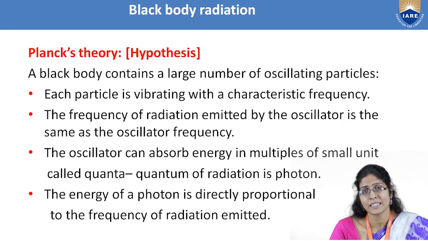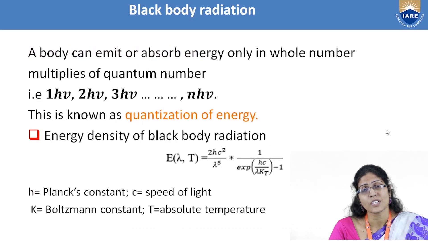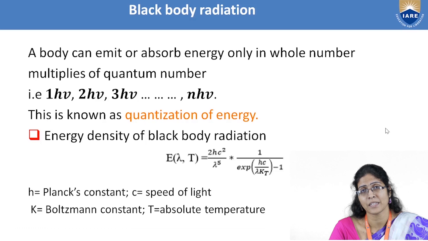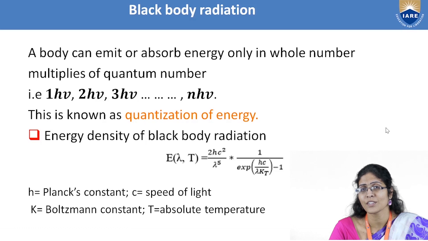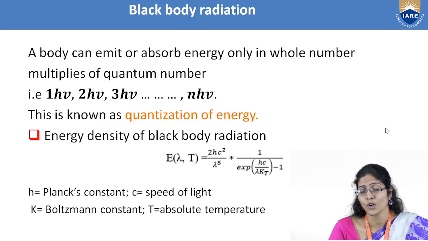Planck stated that the oscillator can absorb energy in multiples of a small unit called quanta, and he named the quantum of radiation a photon. An important point is that the energy of the photon is directly proportional to the frequency of the radiation emitted. The energy either emitted or absorbed can be expressed as whole number multiples of the quantum: 1hν, 2hν, 3hν, and so on up to nhν, where n is the principal quantum number. This is known as the quantization of energy. The scale of quantization becomes clear when you know that h, Planck's constant, is 6.626 times 10 to the power of negative 34 — an amazingly small scale.